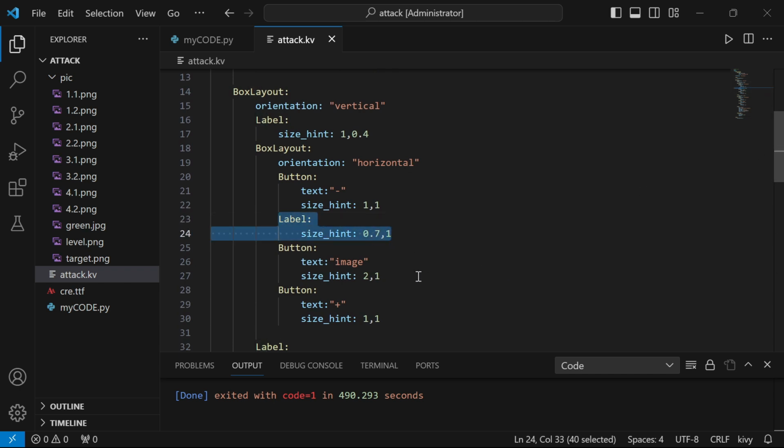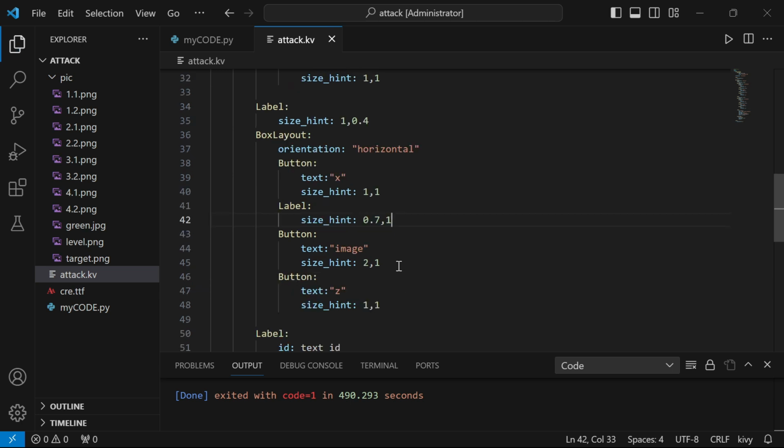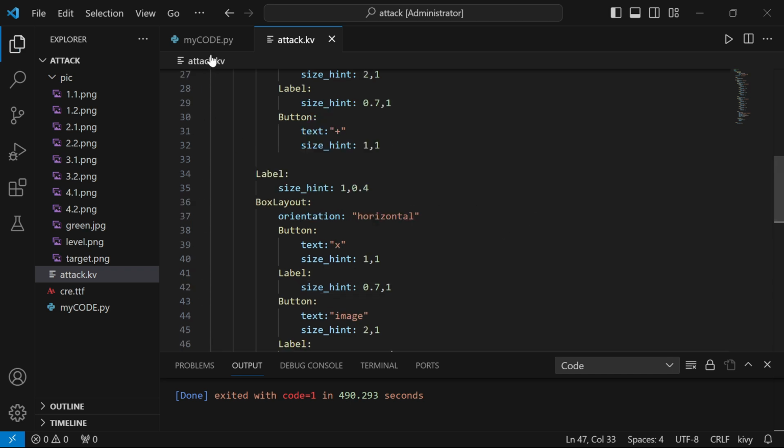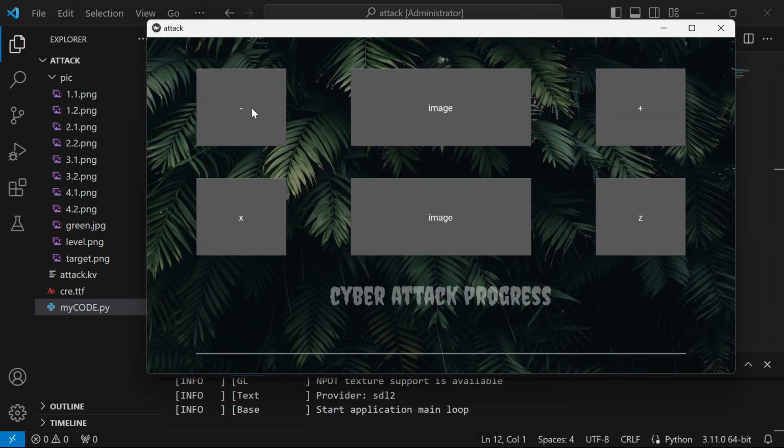Copy and paste the same thing for the right of image, for the X button and the second image. I got my separation, but I want bigger image button.